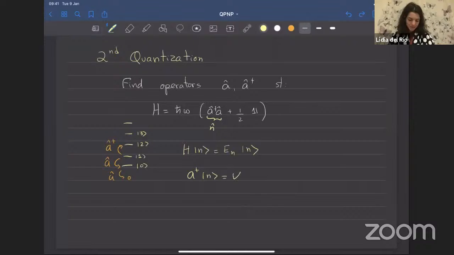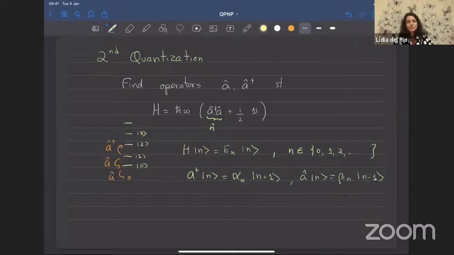A constant that depends on n. Let's call this n plus 1. So this goes up. And when we do the other one, this is going to be some other constant that depends on n. And then it's 1. Okay. Good. So that's how it's going to be. And then it's going to be 0, 1, 2, and so on.